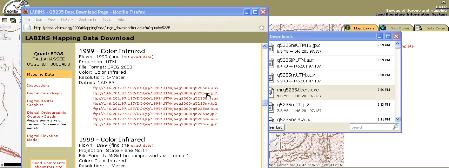And remember, in my case I was downloading the NE Northeast quadrant, so make sure you focus to download the right quadrant for what you want to display on your map. After you've downloaded, then you can add each of them individually and compare them with different data frames on ArcMap.